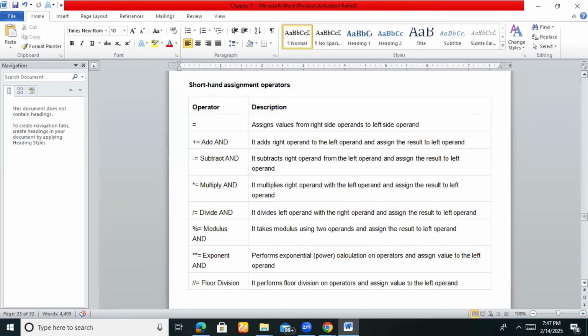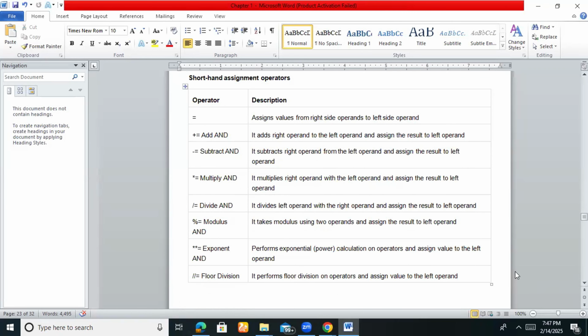Shorthand operators. Let me take some examples so that we get more clarity. Is equal to, we have seen, x equal to 2, y equal to 3, we have already seen so far, that the order of precedence is left to right, correct? Similarly, here we have plus equal to, minus equal to, star equal to, divided equal to, and all.